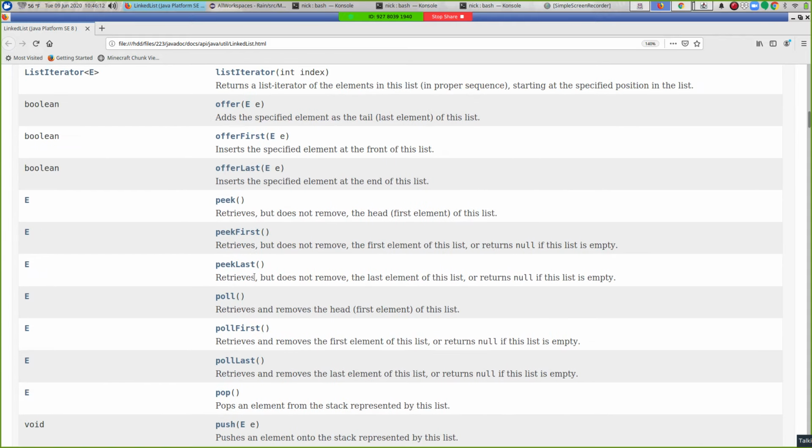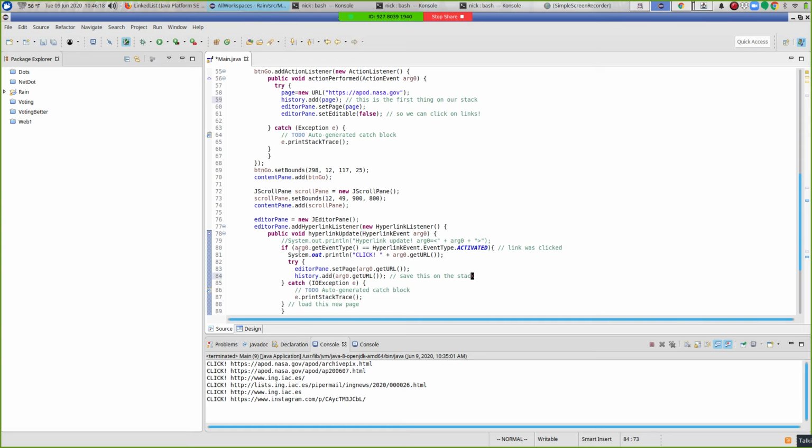So I'm going to use get last to see an element. I'm going to use remove last to remove an element. Alright, so we'll take one shot at this. So each time we click on a link, we'll push that onto the top of the stack.